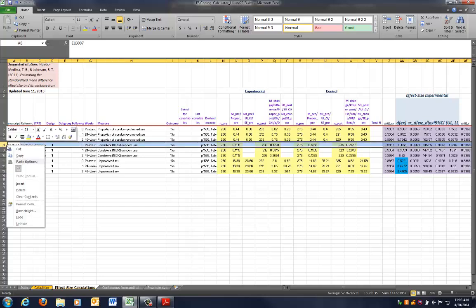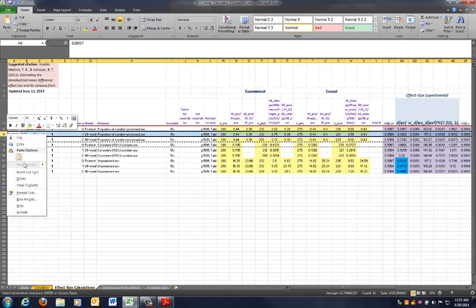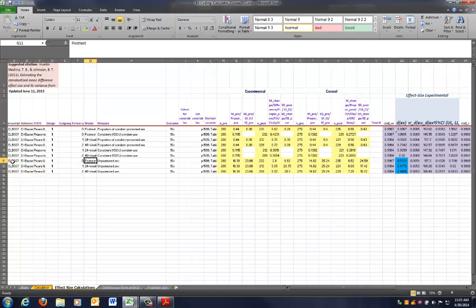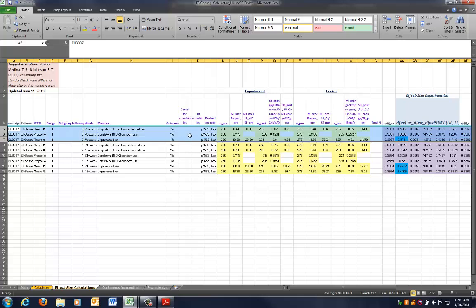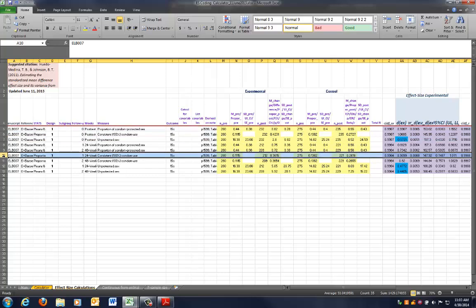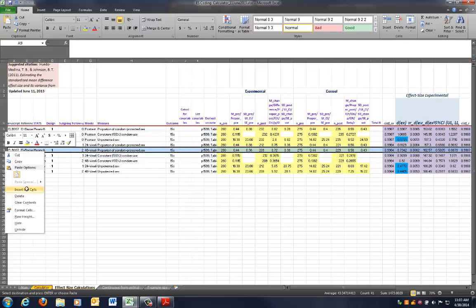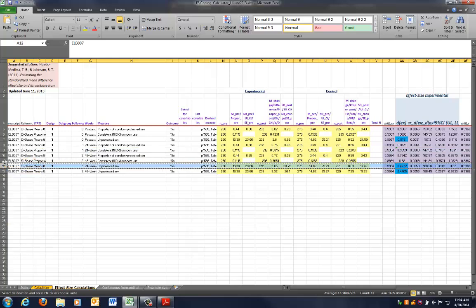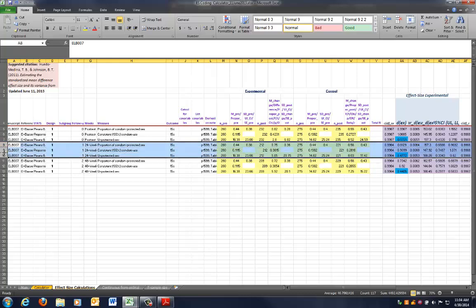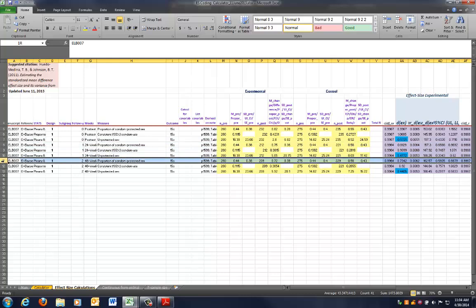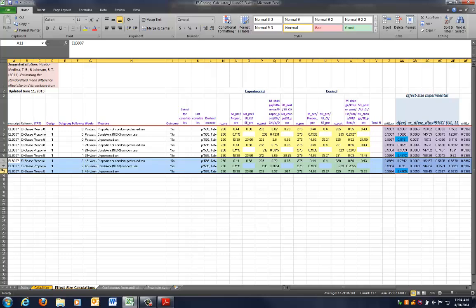So for example, we're going to move this row up here. We're going to move this row up here. So now we'll combine these three to create our 15C variable at post test. We'll combine these three to have our combined composite 15C variable at 24 week. And we'll do the same here for 48 week.